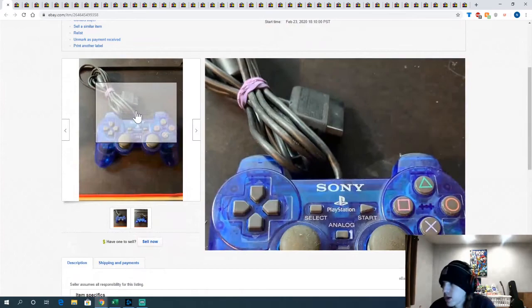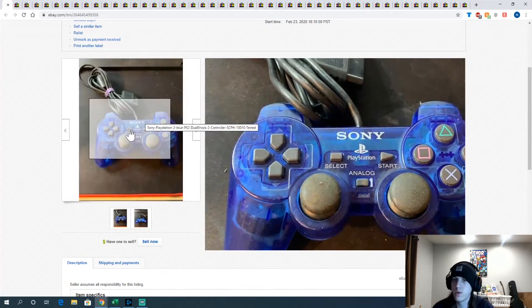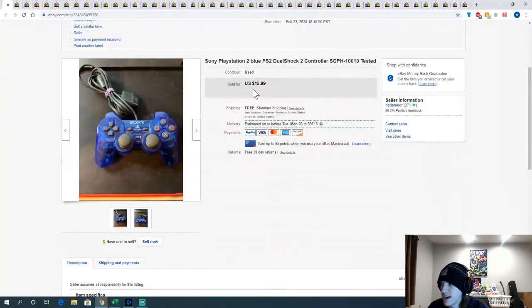This PS2 Crystal Blue DualShock 2 — a little dirty. I got this from a pawn shop kind of for free. I bought a few games and some other stuff in a bundle, and the pawn shop had a bunch of controllers piled up with no price tags. I was buying a console anyway, and he said if I bought that console at the listed price, he'd give me the controllers for free. The console was a good price with two controllers included, so I did that. Got this one technically for free and sold it for $15.99 — not bad.